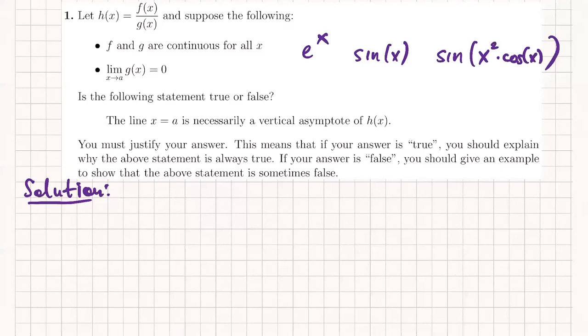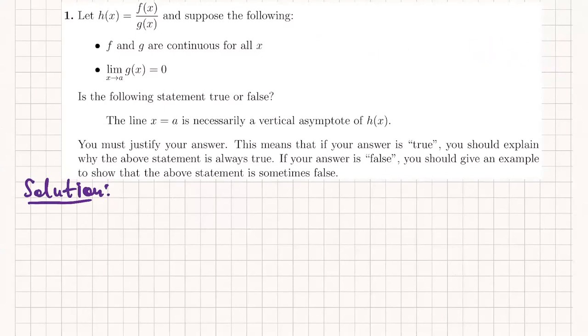Like Artsy said in the chat, continuity means you can use the direct substitution property. That's really what it means. It means if I want to figure out the limit of the function, I can just plug in the number for that function. It does not mean the function is defined everywhere. If I say f and g are continuous for all x, yes, that does imply that f and g are defined everywhere. But being defined everywhere is not enough for continuity. You need this limit property, this direct substitution property. Okay, so good question.